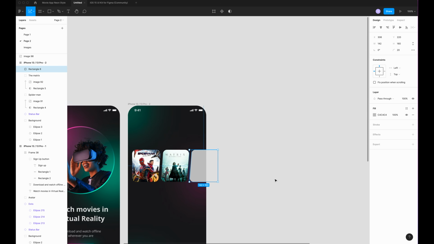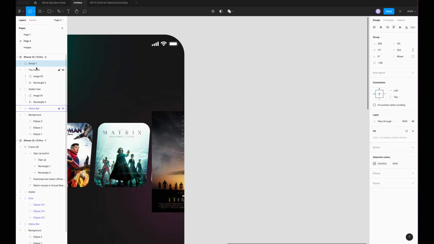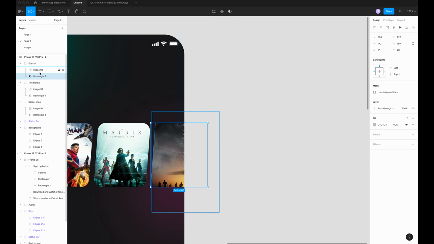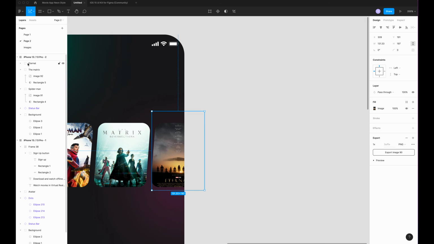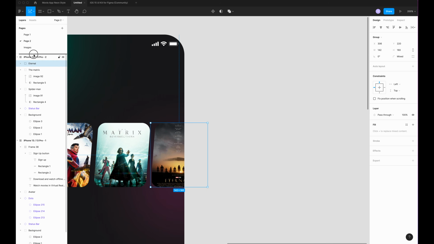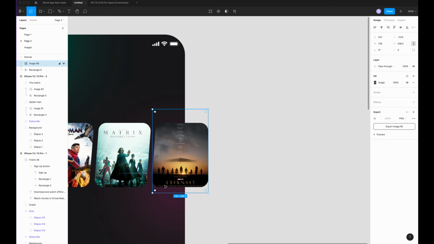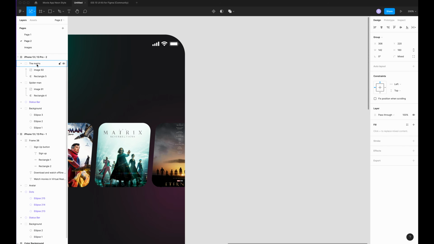You're gonna do the same thing. Select, group them together, name your layer, select the rectangle and use as a mask and try to fit the image. So if you don't see anything, put outside the frame. So now you can see what you're doing. Voila. And now don't forget to put back inside the frame.